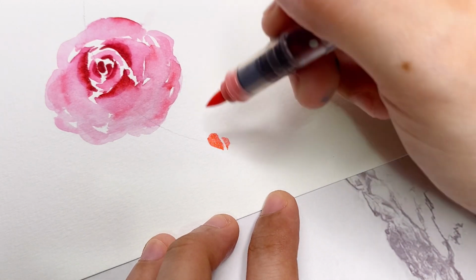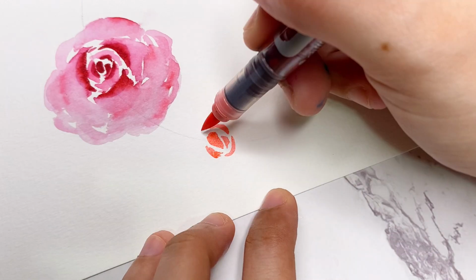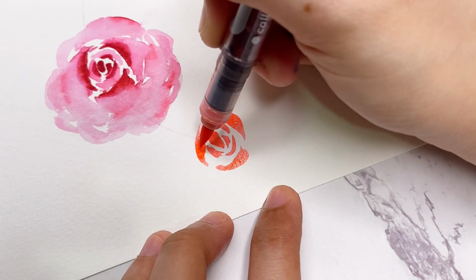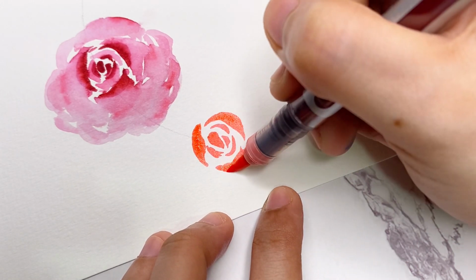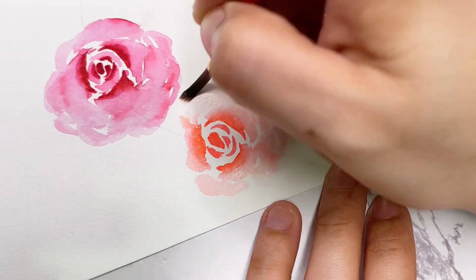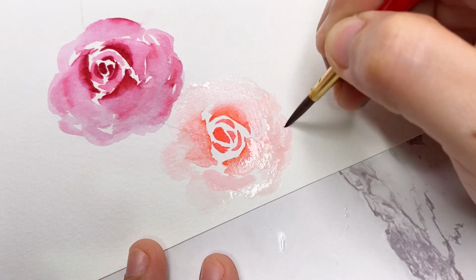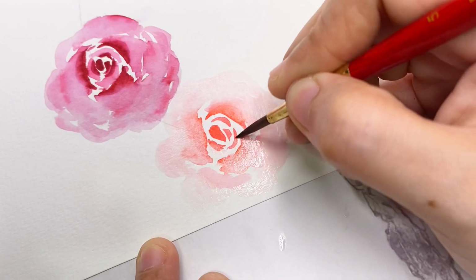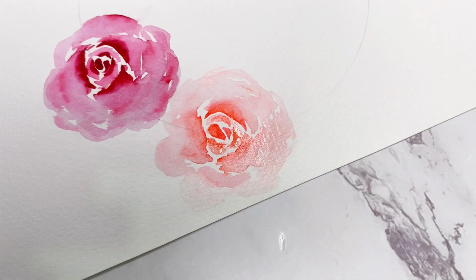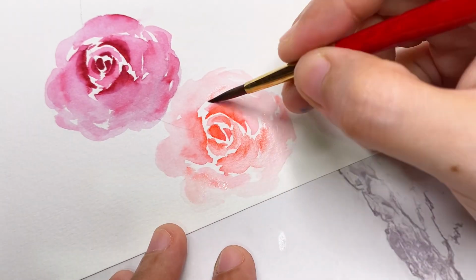I'm now using rose pink, and I start by pressing hard on the brush pen to create the center of the rose. Then these thin circular strokes and bigger C strokes. And don't forget, make sure to add more pigment to each stroke. Wet the paintbrush and follow the curves and continue forming the shape of the rose. So keep in mind to leave white spaces in between your strokes to separate the petals from each other. Now I'm adding pigments on some parts for another layer of petal, and then just blend them in.